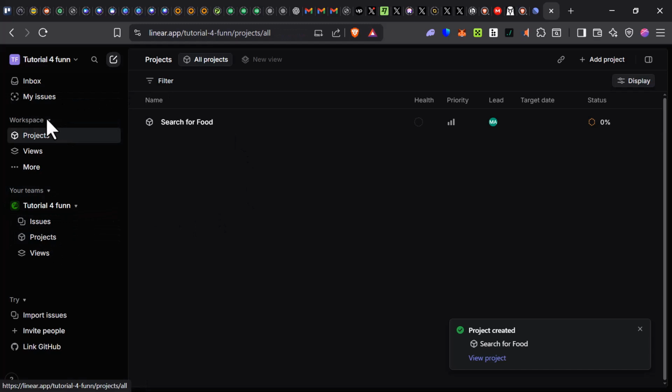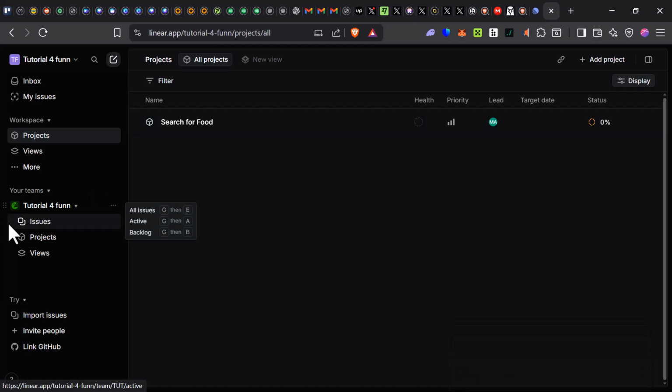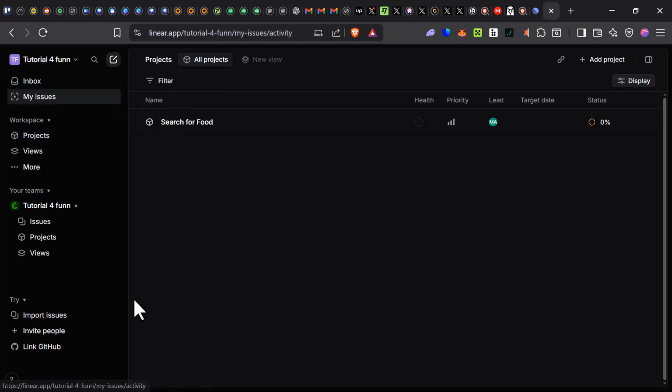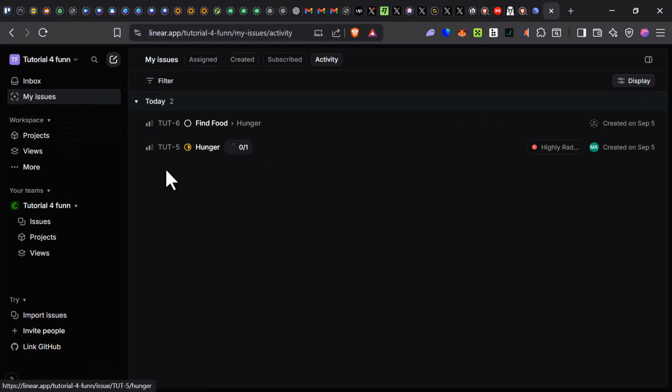So the workspace projects applies to teams because your teams are members of your workspace, unless you'll be opting out to, kind of like, keep some members out. All right, guys. So now if you're looking for a task assigned to you, just head over to my issues and you would find the tasks that have been assigned to you to be completed. Here we go. You'll find them here, and that's all.